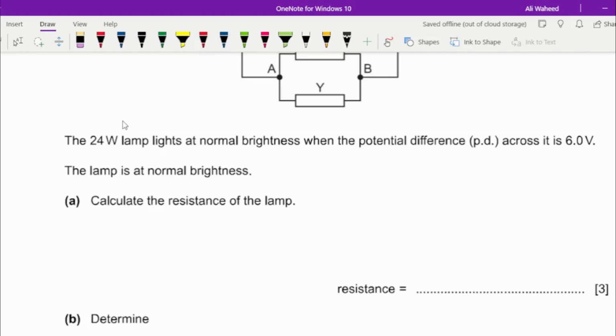Alright, so we are given the value of P, the value of power, and we are given the value of V. So the first and foremost formula of resistance we get from here, V equals I times R. And from there we can rearrange it into something like this. Resistance equals the ratio of voltage to current. Now the thing is, we don't have the value of current here. Rather, we do have the value of power.